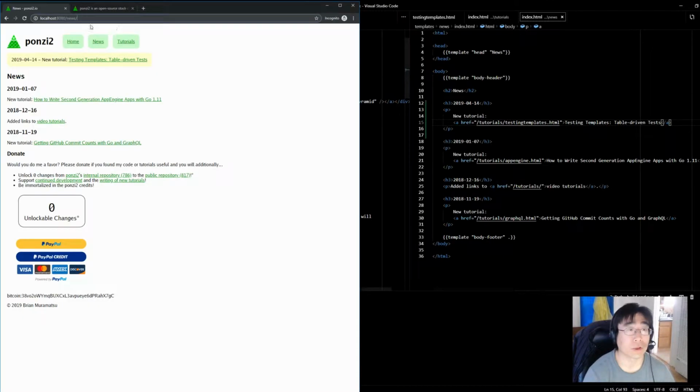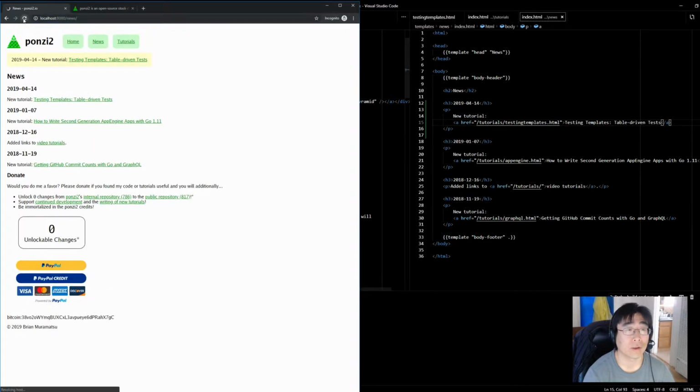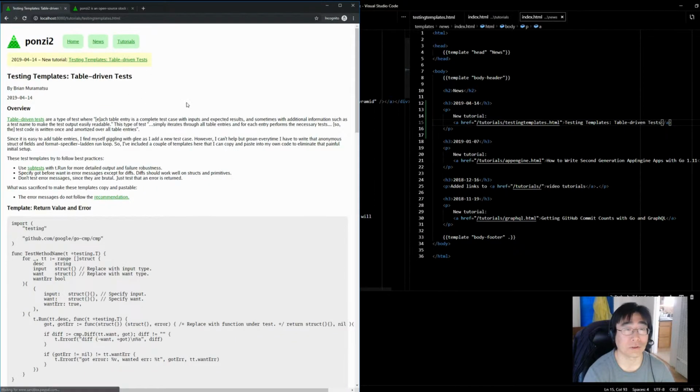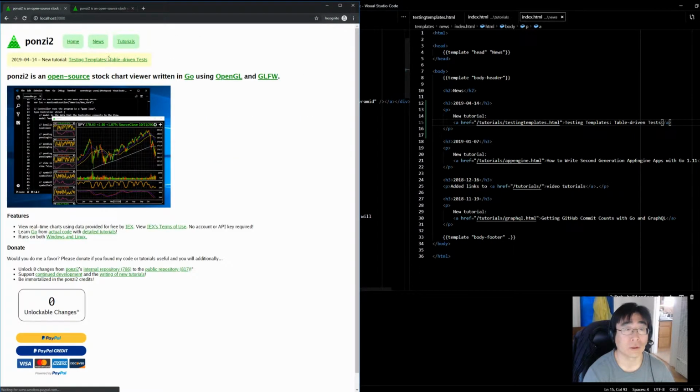Okay, let's refresh once again, and you can see there's no building or compilation time because we're just serving static HTML. Links work. Okay, that looks good. Now, of course, the live website at Ponzi2.io isn't updated.